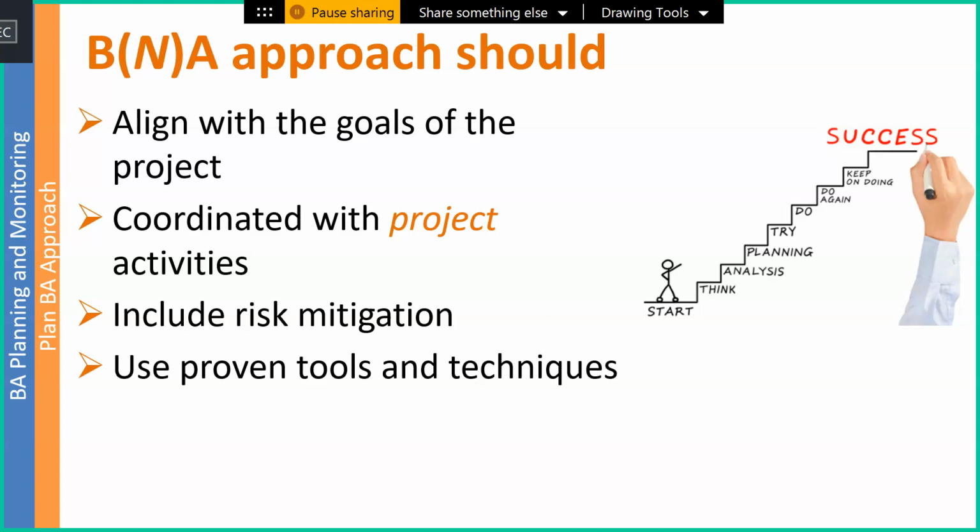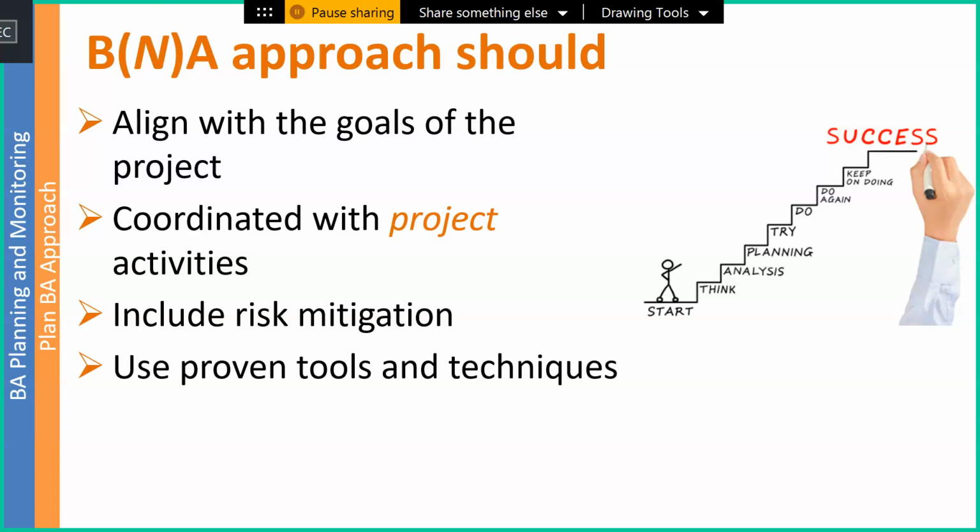If I'm trying to improve a process and make it a lot more efficient, I'm probably going to use some value stream mapping with lean efforts and Six Sigma. If I'm trying to modify software, and it's a small change, I'm probably just going to do some user stories with acceptance criteria. If I'm trying to build a whole new function in the system and it's going to involve a new screen or two, I'm probably going to want to do use cases.